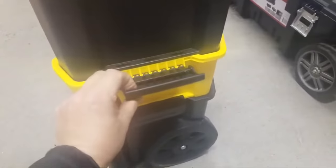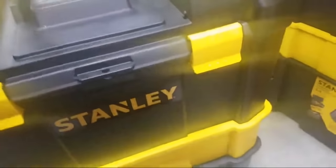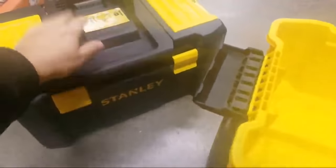Maybe I did go over it, I don't know. All right, so I wouldn't put too much weight in here, but if you got light stuff. And I think this comes up, right? Let me lock this up. All right, that looks like it's good. So you kind of got that. Then you got this little area here. And then we can unlock this. All right, and I'll tell you, this is actually pretty thick resin here.